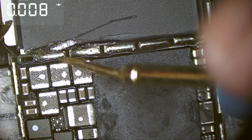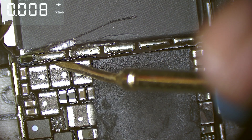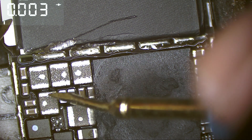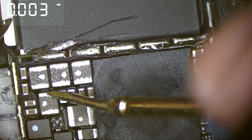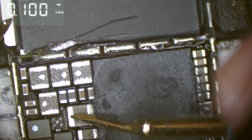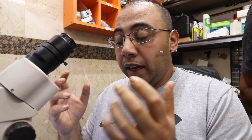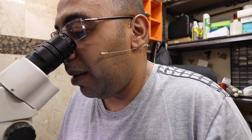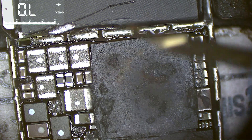We have a short here. Another short. Three shorts — that's definitely a problem. The baseband chip cannot be replaced because it's an encrypted chip that belongs to that specific phone only; taking the baseband chip from another iPhone will never work. I've seen many devices with a short on one line, maybe two, but not all three together. This is the first time I've seen all three lines shorted.